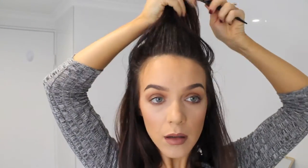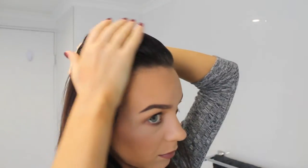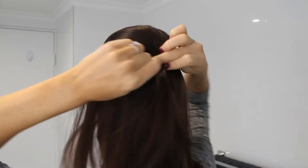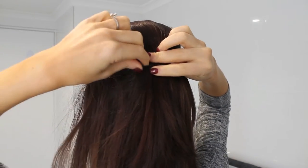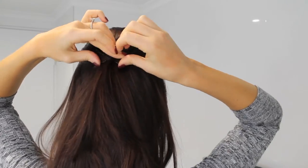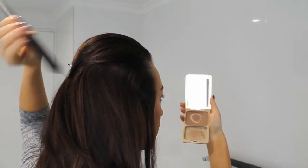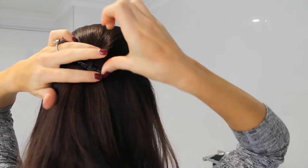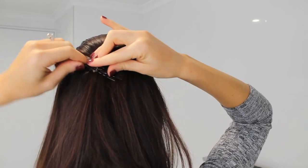For this very last section you're just brushing it over and covering all of the bits and making it look really smooth. I wouldn't tease this part because you just want it to be super slick. Once you're happy with how it's sitting you can start combing it and hair spraying it so it's sitting absolutely perfectly, then get your bobby pins and start pinning it into place. If you spot any little bumps just use the tail end of the comb to smooth it out. Add some more bobby pins to make sure it's definitely not going to move — don't worry if you can see the bobby pins because we are going to cover those.